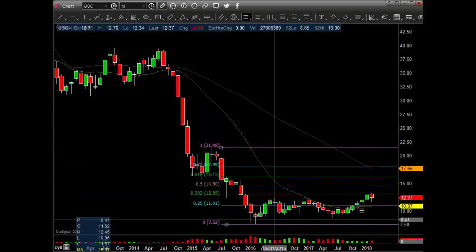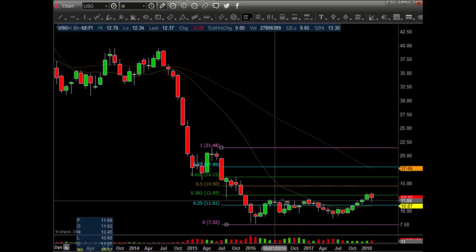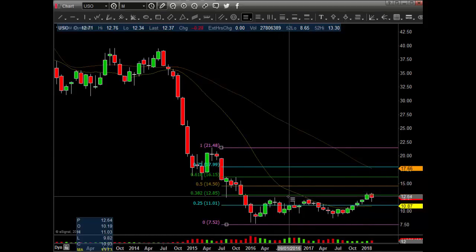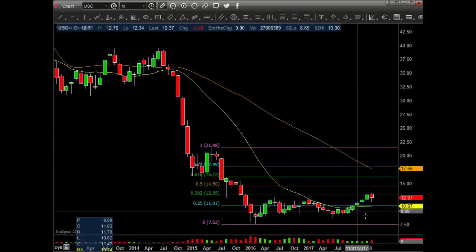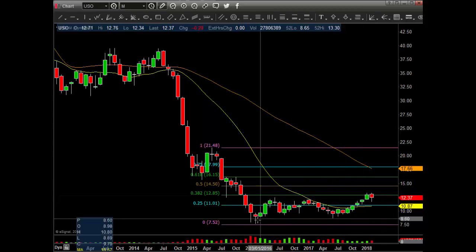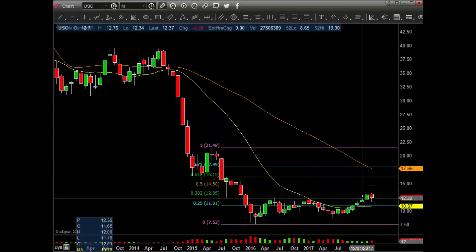Let's stick the fib in here. Yeah, so we're at the 382 as well as this pivot. That's the line in the sand right here, right around 1251. Where did we close today? Last 1237, so we're a little bit below it. We start to come back in, we get below the 20 moving average again, we're going right back down to the double bottom, guys.